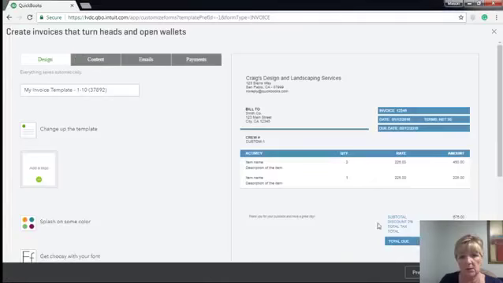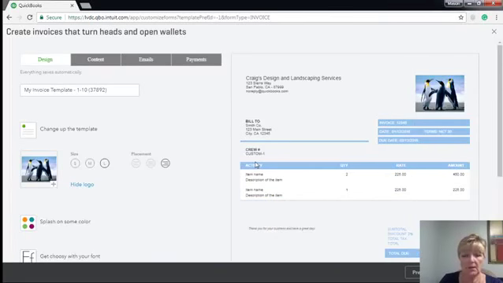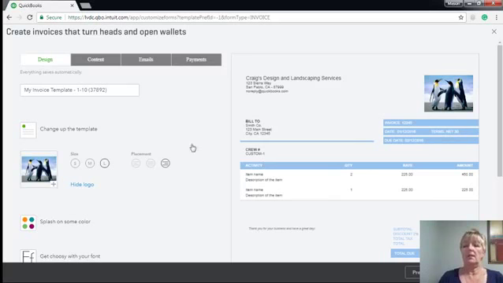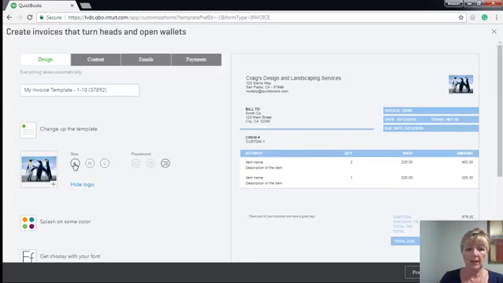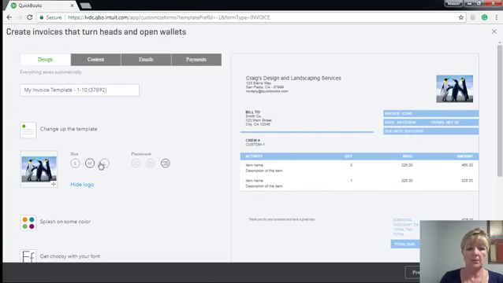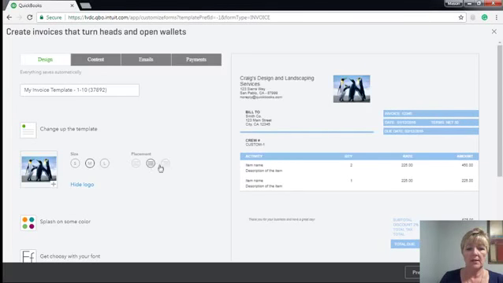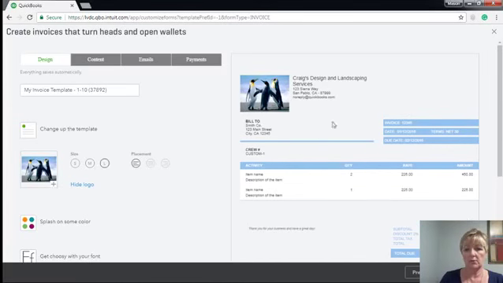Let's go with some penguins. I don't know why. Just made me happy. So we can put the penguins on the right. We can put them in the center. We can put them on the left. We can go little bitty. We can go medium, large. In this case, let's put him on the right and go large.